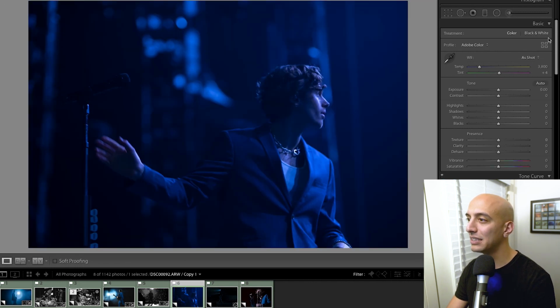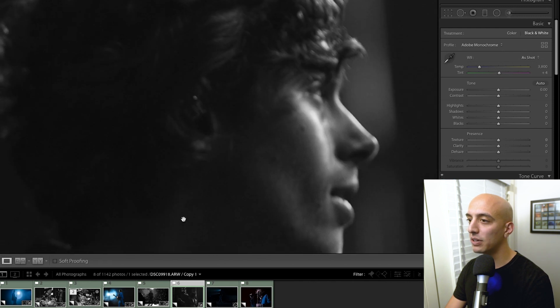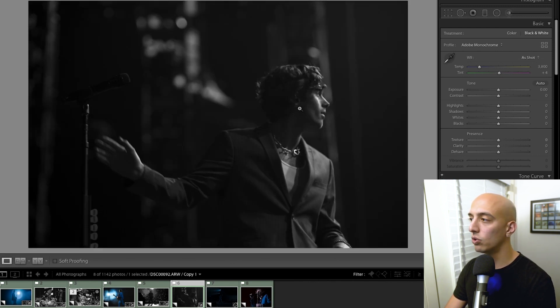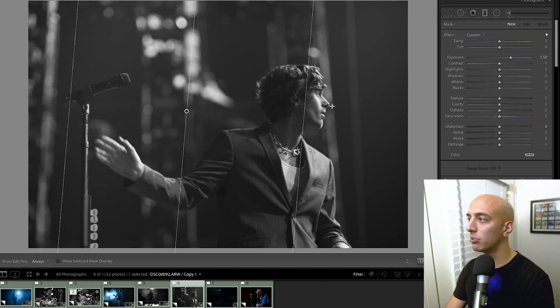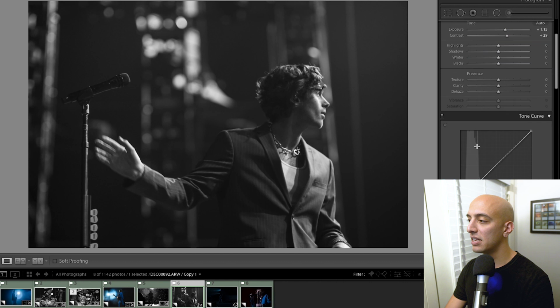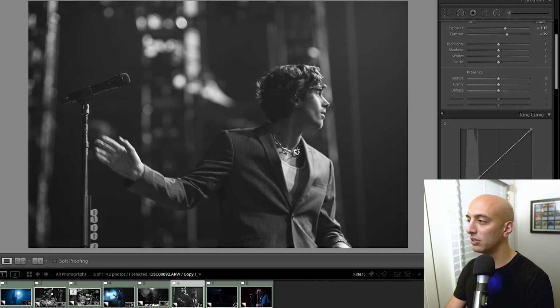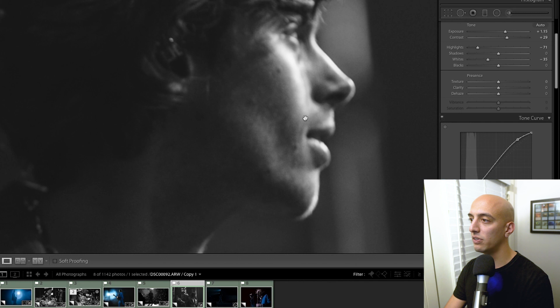Next one. Again, classic rock band. It's okay that they're like a rock band with a pop twist, but look how they're dressing, you know? They kind of got this cool look to them right now. Let's go ahead and make this side a little bit brighter over here. I'll do exposure. We'll add a little bit of clarity to make it a little more defined. We'll up the contrast. We'll bring this up here, bring this down here, bring this up right here, and wow, I like that. The whites are a little bit too bright, so we're going to bring it down so we get some more detail in his face here.